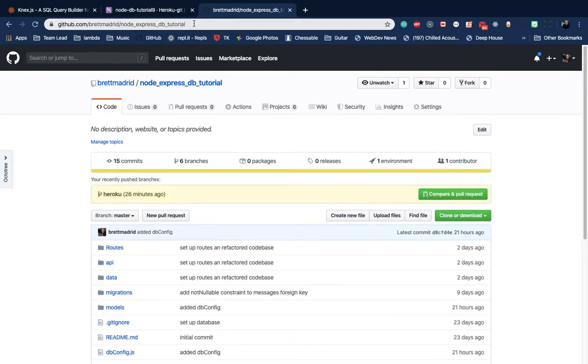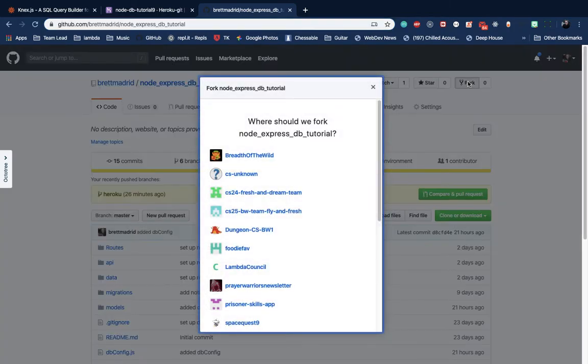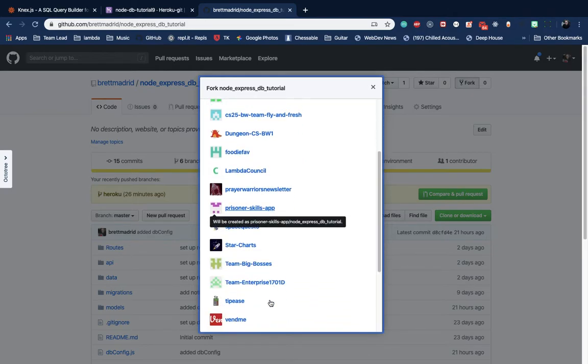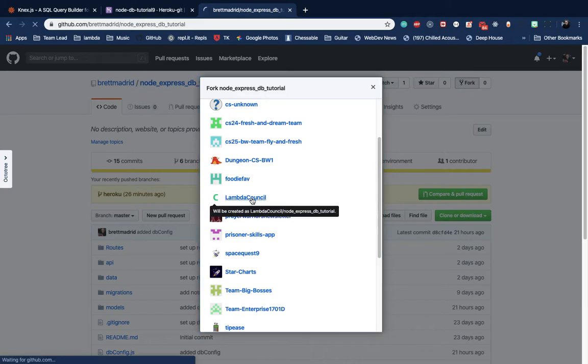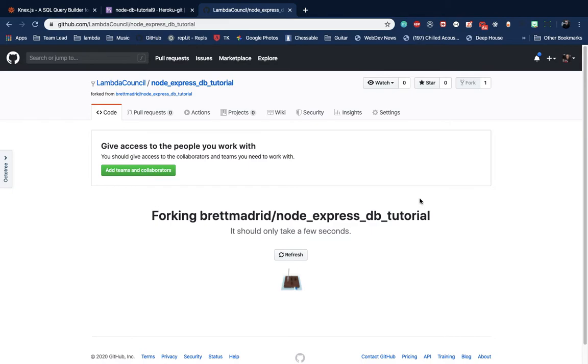When you select this link, you have to fork it first and then clone it. So you would go to my GitHub repo at this URL, hit fork, and I'll put it here, since nothing's going on in there right now. And then it'll fork it.